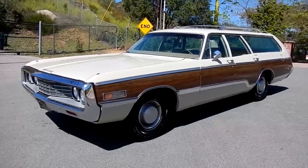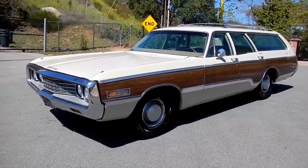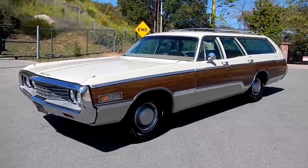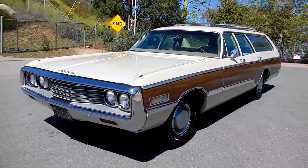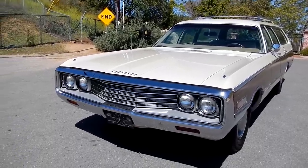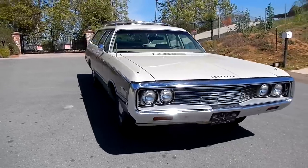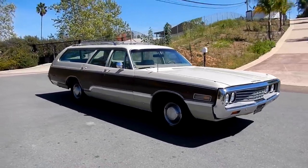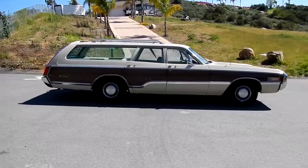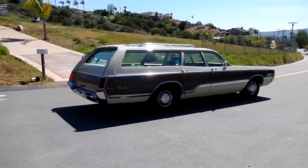Welcome to One Owner Car Guy. What I've got for you today is one of the coolest old woodies I've ever had — a 1970 Chrysler Town and Country. I didn't know that Chrysler kicked off the whole woody wagon thing, but apparently in the 40s they were the first ones to come out with that steel top and woody-type style. This particular woody wagon has faux vinyl wood by these years and is top of the line — roughly equivalent to the New Yorker but in a wagon. It's even got factory cruise control, disc brakes, and is a one-owner car. I'm believing it's 55,000 original miles.